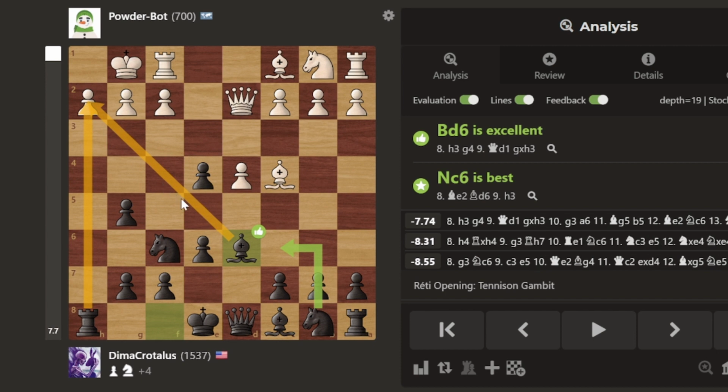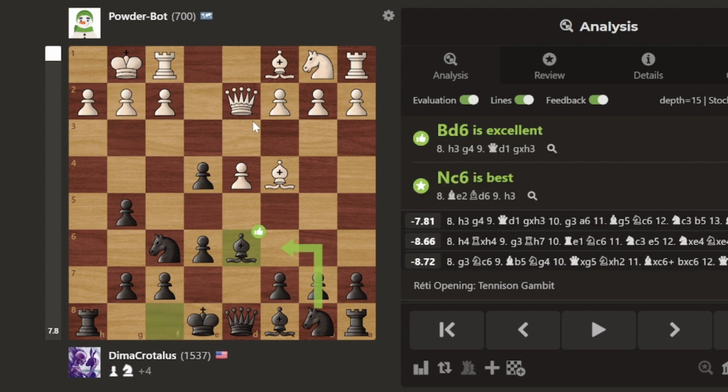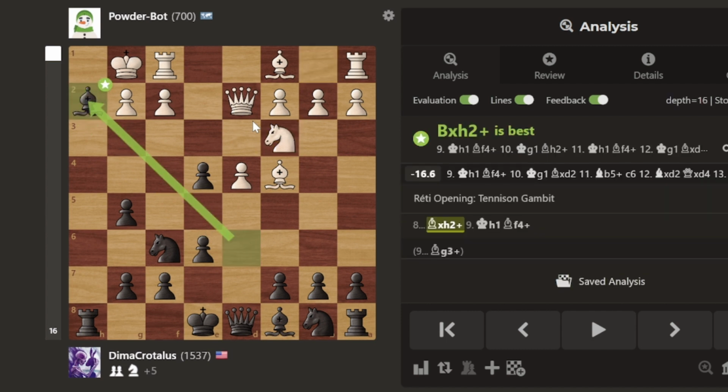And easiest way to do that is to just move there or something like that. But he doesn't do that. He just kind of ignores it, and you don't want to ignore threats like this because they could end up being really costly. I mean, it just looks like a pawn, just taking a pawn, but it's not just a pawn because after I take the pawn, which is the best move because it forces the king to h1.